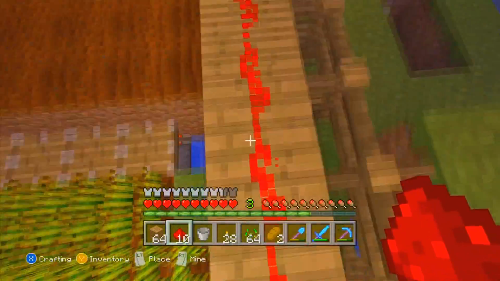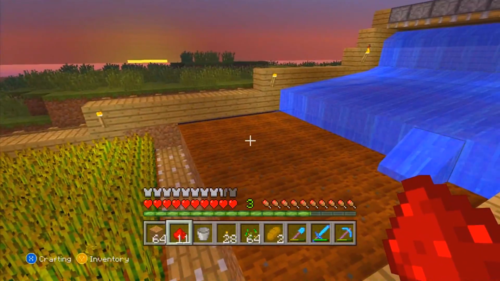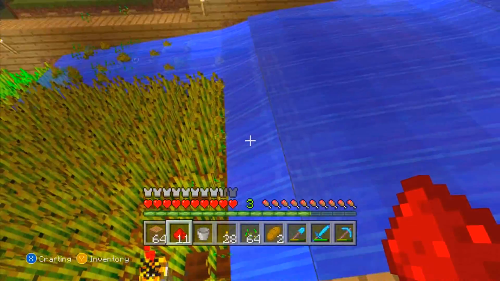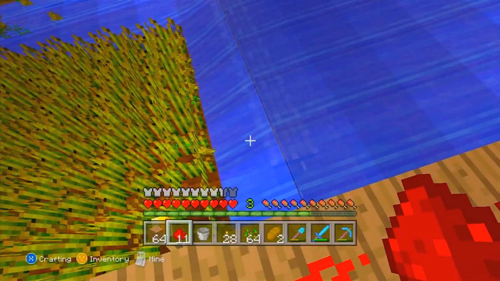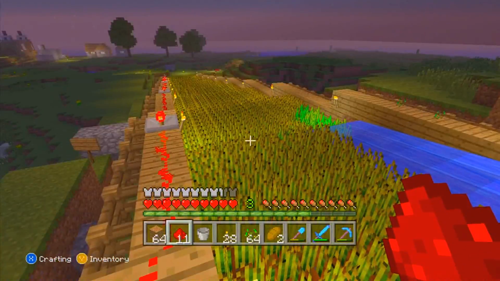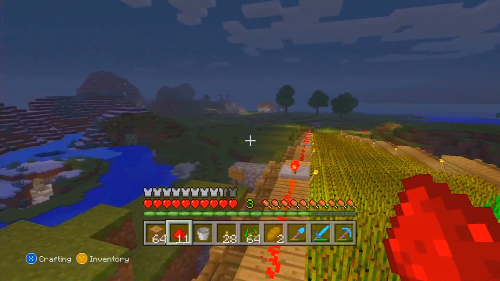So now I want to break this and let the water flow down. This should go all the way down, but see, it stops. It stops right here, and only 2 rows go down. So I guess this doesn't work for this wide of a platform. So we're going to have to go to step 2, pretty much.